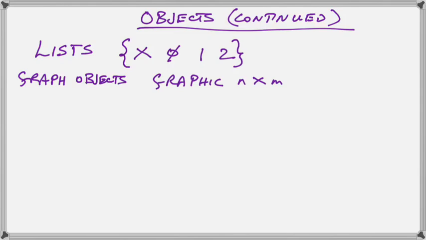Now, graphic objects are denoted by the word graphic, and then a number N multiplied by M. So if we call up a graphic object, we will see that unless we display it in the graphic environment. And the M by N, N by M you can guess it, that is the horizontal and vertical pixels of your graphic. Your graphics can be of different size, just like they can be in the computer. And just like how we say HD, and we have a resolution, and we have 640 by 480, and we have 1080p, and so our resolution of our graphic objects is the horizontal pixels by the vertical pixels.